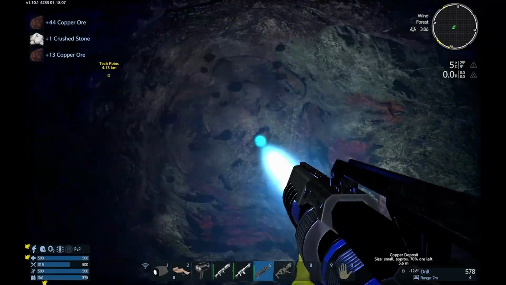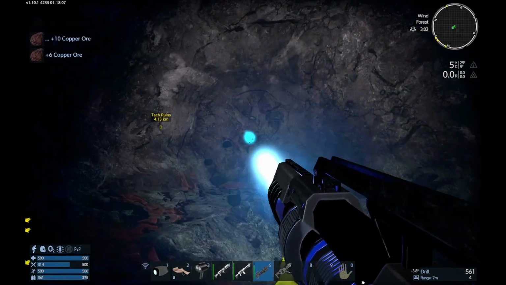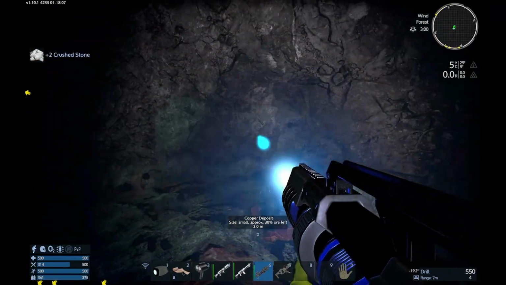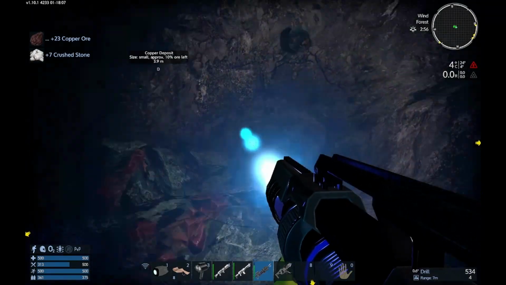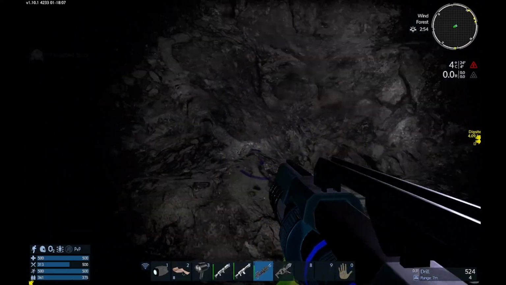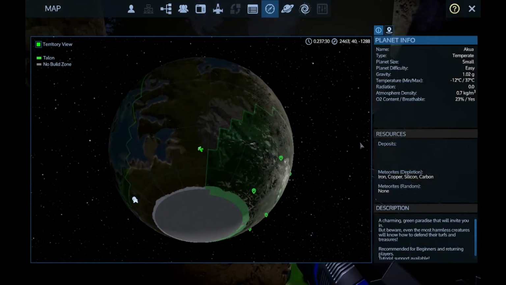So it's another small copper deposit, it says. Let's see if it's bigger than the last one. It was about the same size as the last one. Oh, it's cold now. 5 degrees Celsius. Okay, see how all the resources, all the deposits have been depleted now?